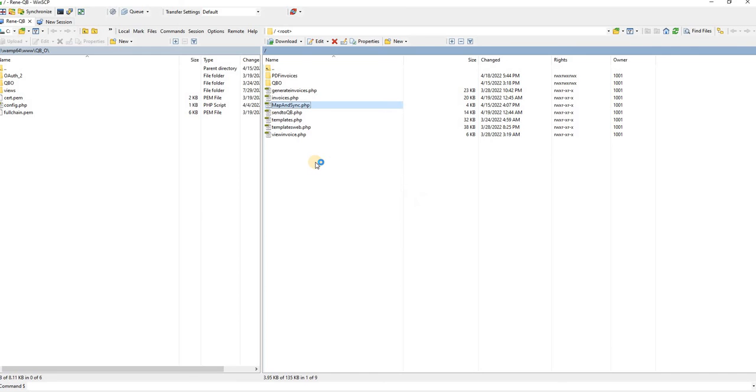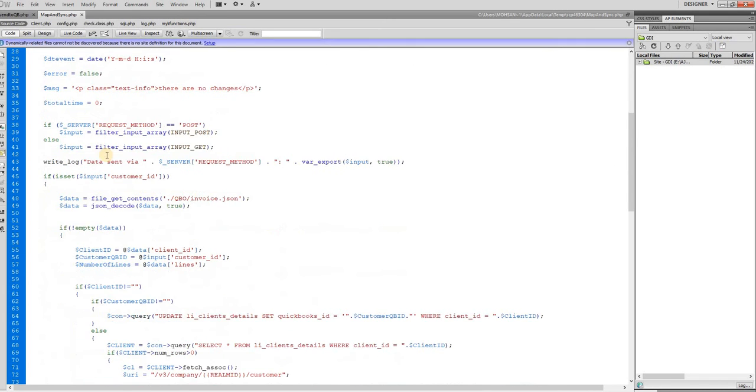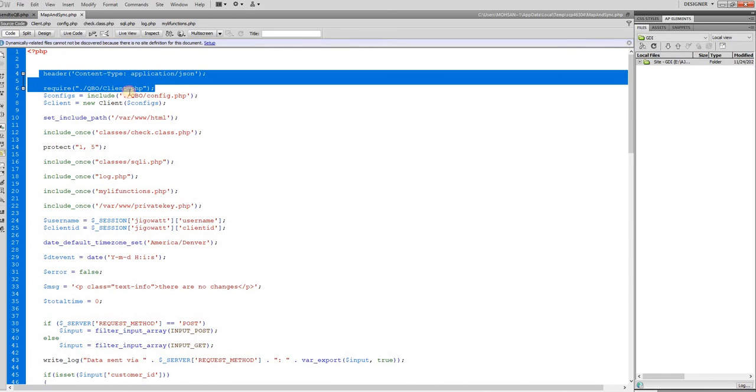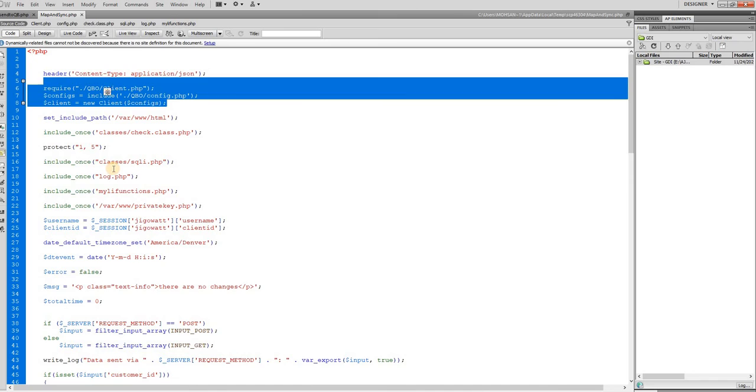Let me open it. Here in this file, the above is the same. Some files are already included: the database connection, the QuickBooks client, the API configurations file.